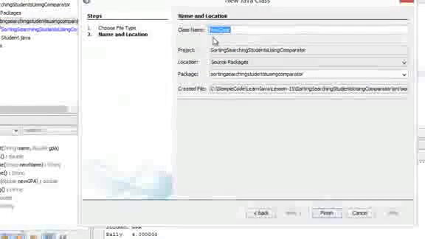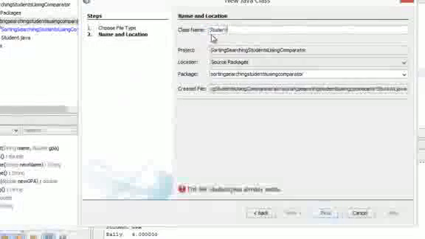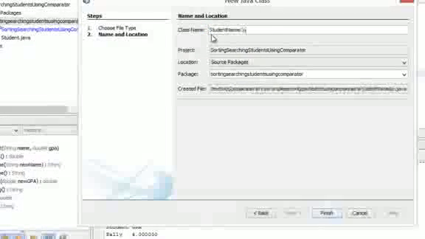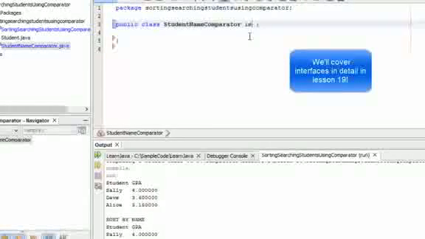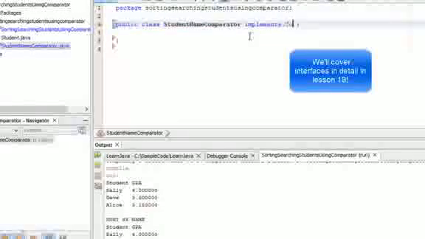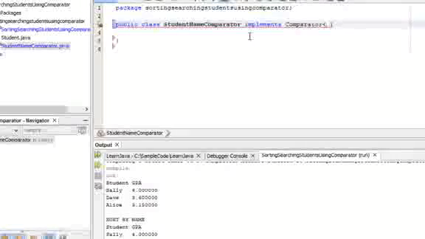So I'm going to call this one StudentNameComparator. And again, every comparator needs to implement the Comparator interface. And this time I'm not comparing integers, I'm comparing Students.